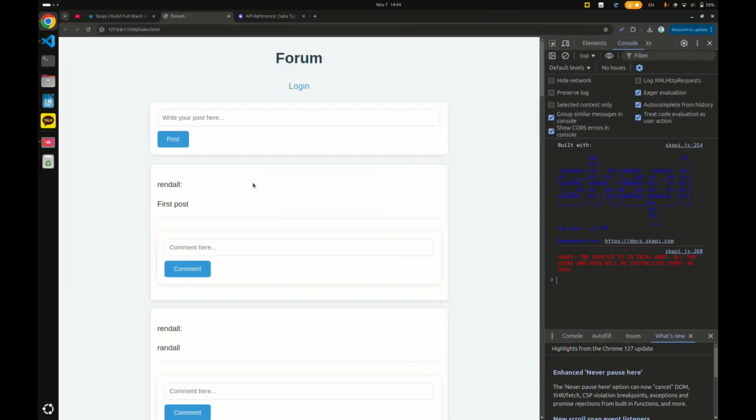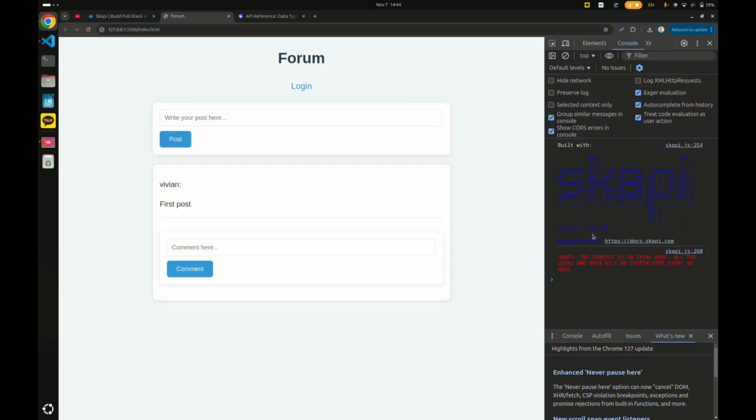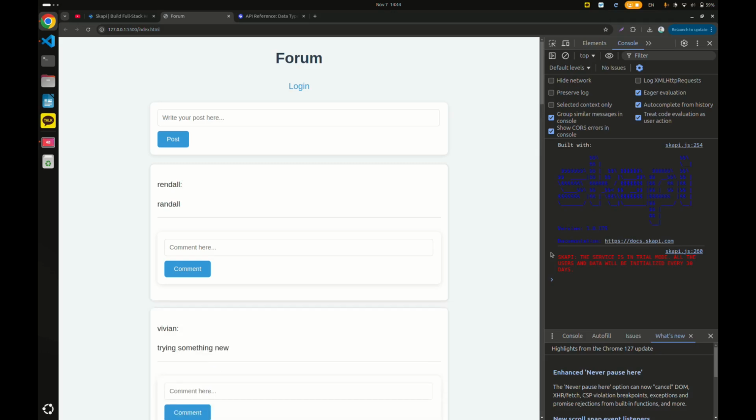Okay, so until now, very easy. When we write a post, we can post. We are going to console log it here, but since the page refreshes right away, we cannot check it. But we have the post here. It's called Hey. However, we learned how to post them and how to get the posts that are in our database, but how are we displaying them here?